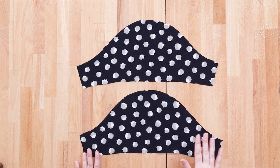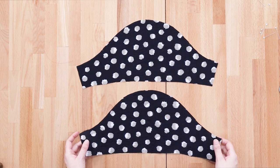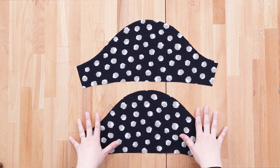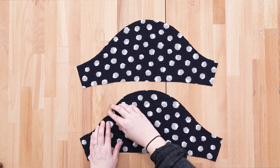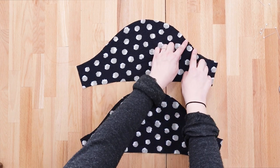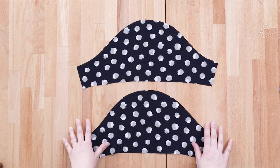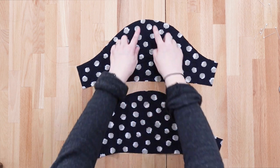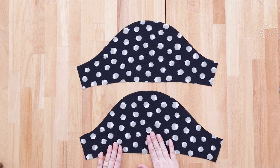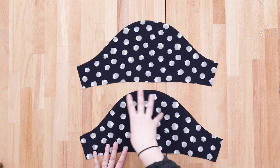The first thing we need to do is assemble our sleeves. You'll have two sleeves and you want to lay them out with the right side facing up. Check right now to make sure you have two opposite sleeves. Here we have two notches for the back, one notch for the front — two notches for the back, one notch for the front — so these are opposite. Also double check that you have clipped your notch at the top of the sleeve cap. If you have missed any of these notches, put those in now because these are going to be very important for lining up the sleeve into the sleeve cap.